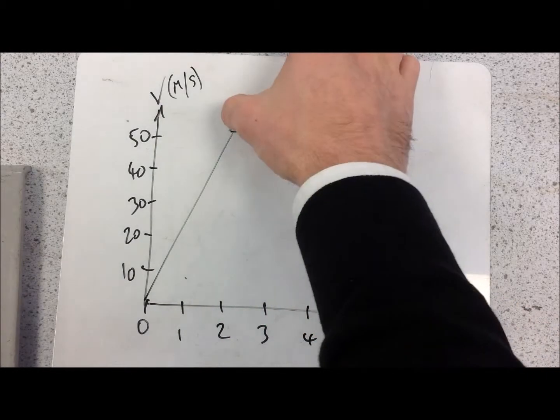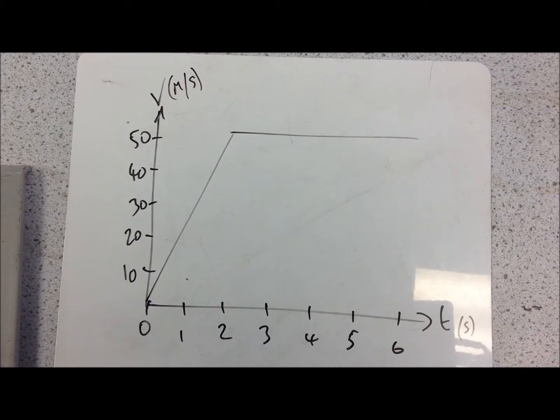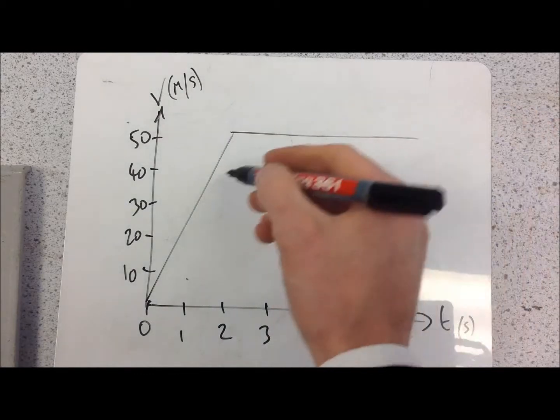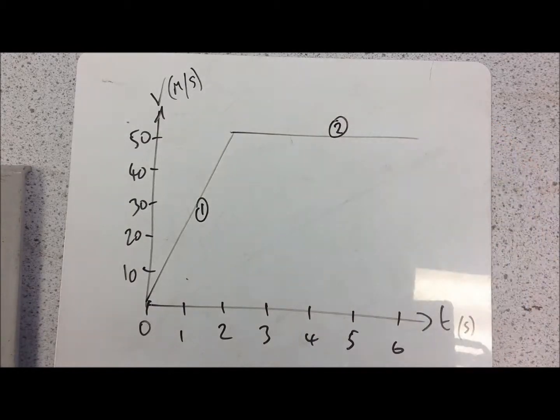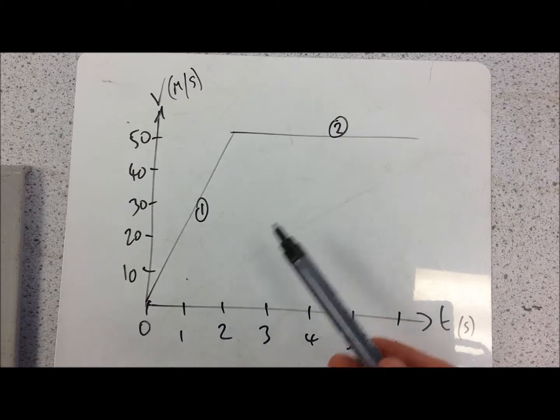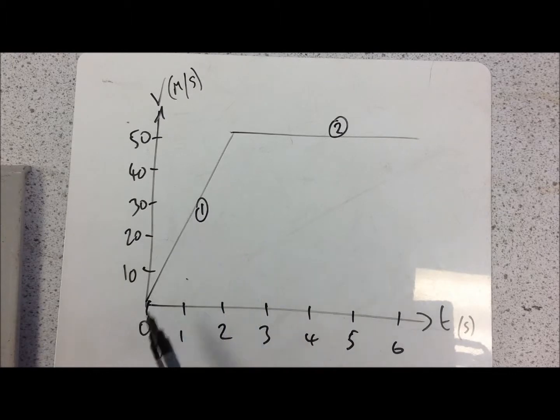Right. So you can be asked to do 2 things on a velocity time graph. The first one is to calculate the acceleration of the object. So I'm going to call these 2 different stages. I'll call them stage 1 and stage 2. Right. Now in stage 2, you can see that the object isn't accelerating. It's not speeding up, it's not slowing down, so there's no acceleration at all. So if you got a question like this on an exam paper, and it says, calculate the acceleration during stage 1.